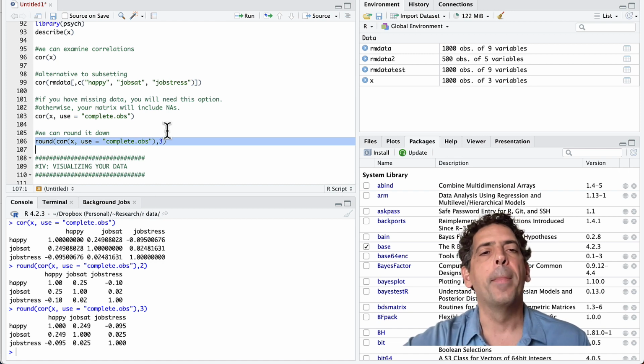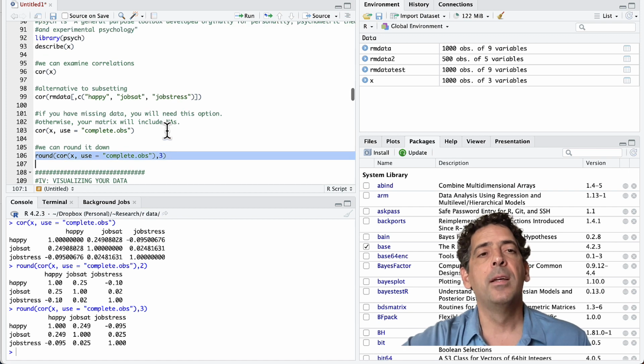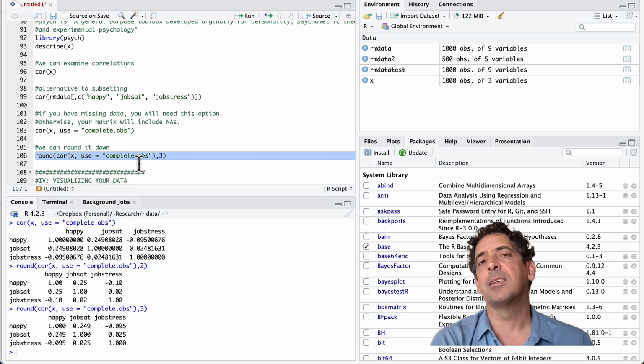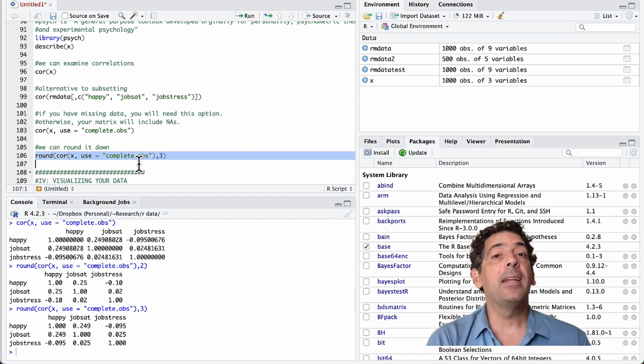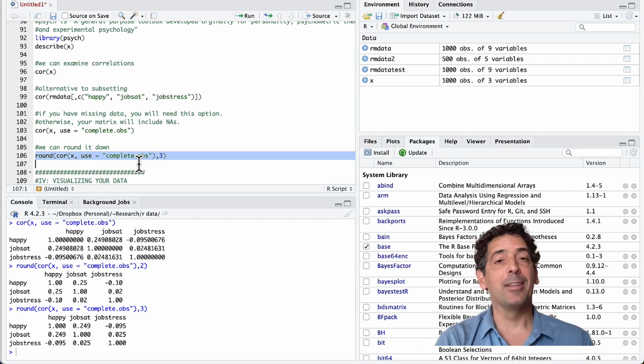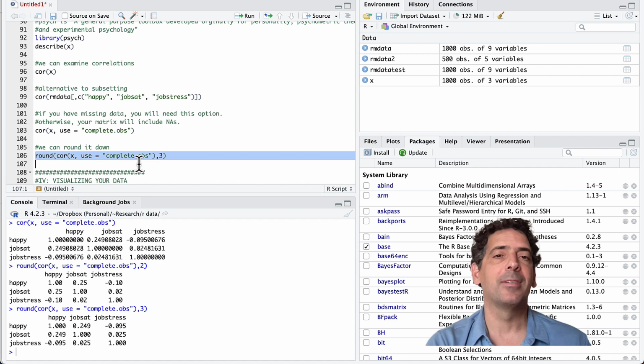So, but you have enough now between the describe command and the round command to create summary statistics in terms of mean, standard deviations, and correlations between the variables. So with that, you have enough for the kind of the table 1 for most papers. And in the next section, though, R is going to start to get really cool when we start talking about how to actually visualize the data.